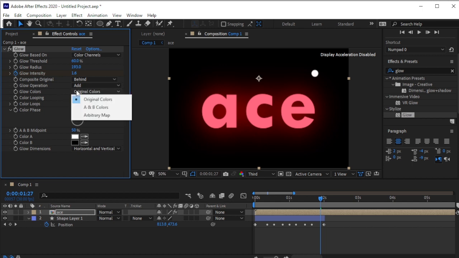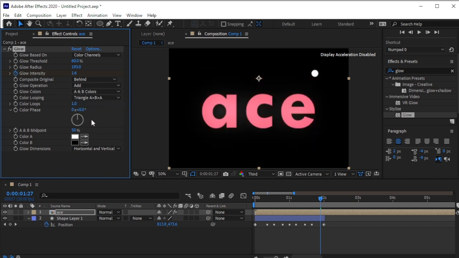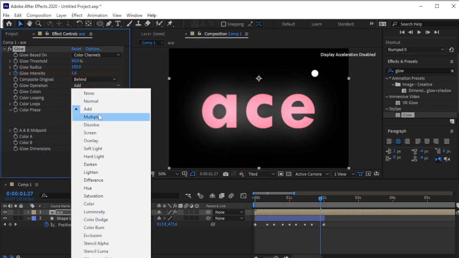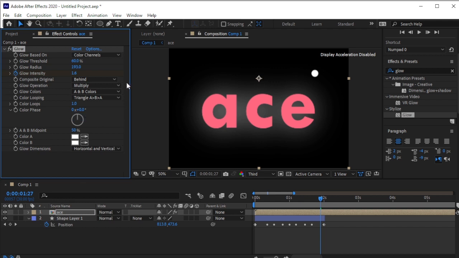Change it from original colors to A and B colors. Change color B to white. Multiply. Adjust the glow intensity, radius, and threshold.